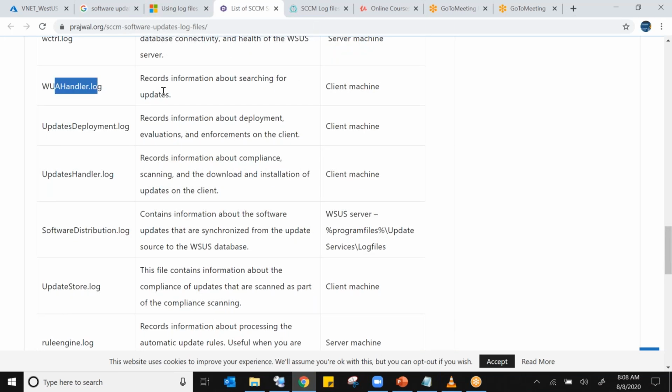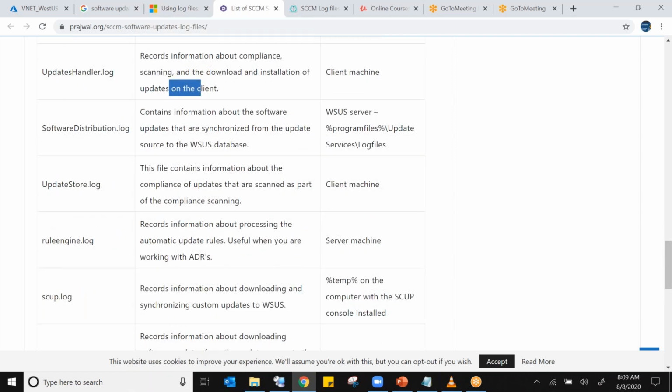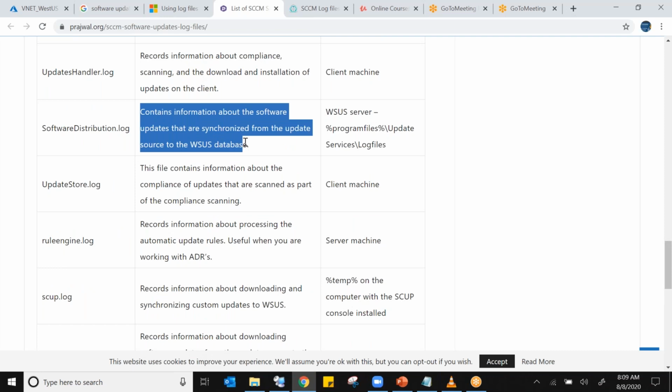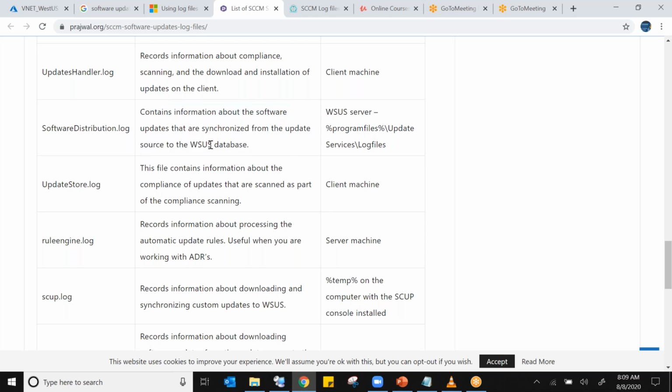Now the client side records information about searching for updates. Then update deployment records information about the deployment, evaluation, and enforcement on the client. Then update handler records information about the compliance scanning and the download and installation of updates. Software distribution contains information about the software updates and synchronization from the updates and the WSUS database.